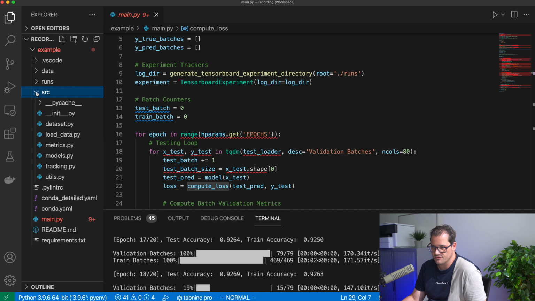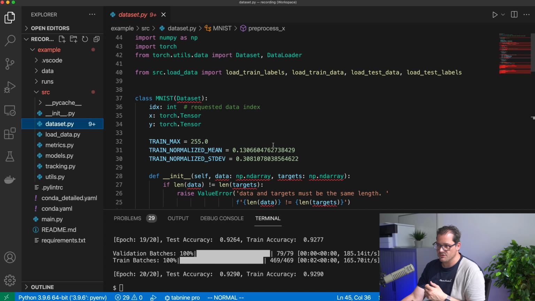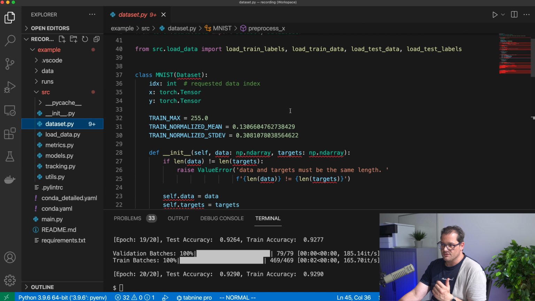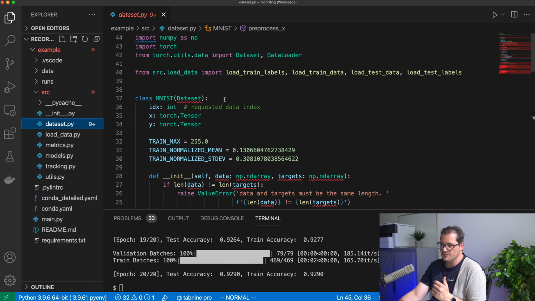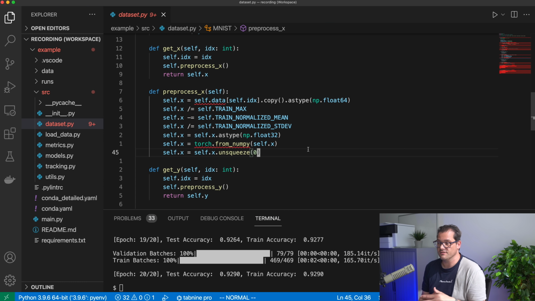We have a source folder that contains most of the actual work that's being done. There is a dataset.py, which has a class called MNIST. That's the dataset that we're using for this. So there's some stuff here to initialize this dataset. What you see here is actually an issue because you're using a variable as a kind of mechanism to store intermediate results. And that's actually not such a good idea because that means that at various stages in your application, the variable is going to mean different things. I'll talk about a solution to this problem near the end of this video.